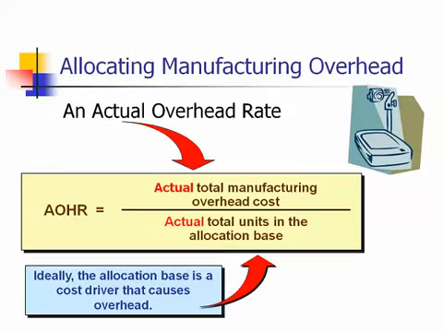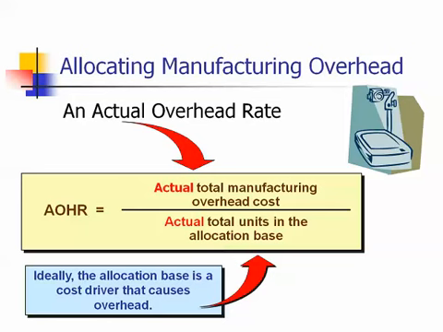If we weren't concerned with product pricing and bidding on new jobs, or in preparing interim financial reports, we could allocate overhead based on actual costs. That is, at year end, we could calculate an actual overhead rate based on actual total manufacturing overhead costs and actual activity levels. Nonetheless, due to the nature of indirect costs, this still would not ensure completely accurate or true job costing. By the very nature of indirect costs, all we can do is allocate them or assign them to jobs.